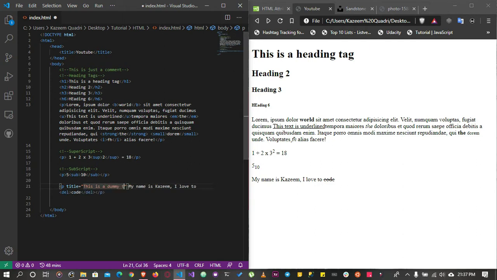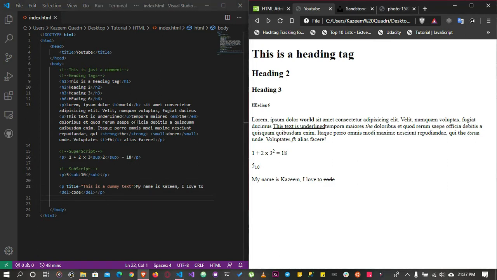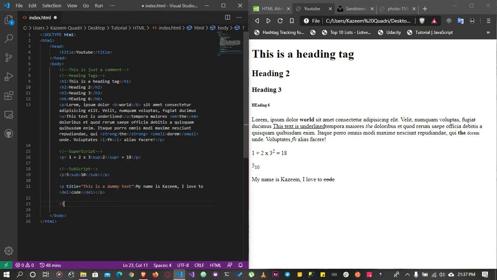So if we go over other tags, we will discover that there are more attributes in HTML. The next tag we'll be talking about is the link tag. I'll be using my comments to identify that, so I can just say link tag, or we just leave it as link. And how do we write our link tag? We use the a, and we use the attribute called href. With this href we can give the link of, probably, a website we want the link to take us to, or maybe another page in our website.